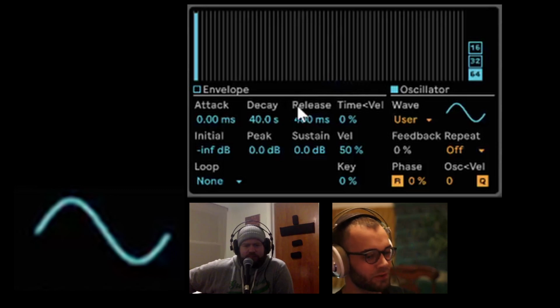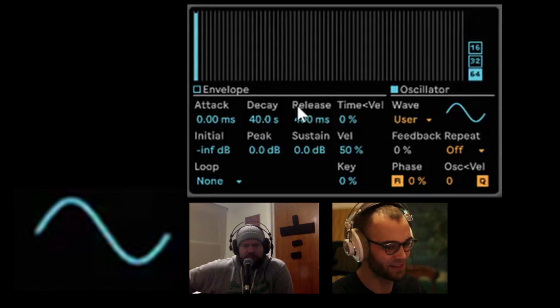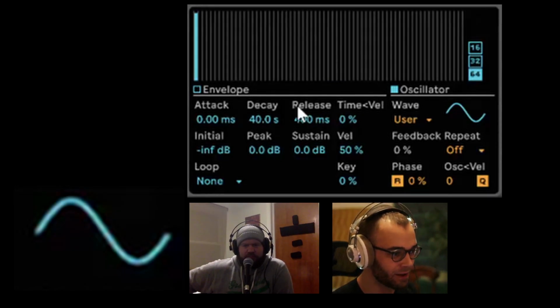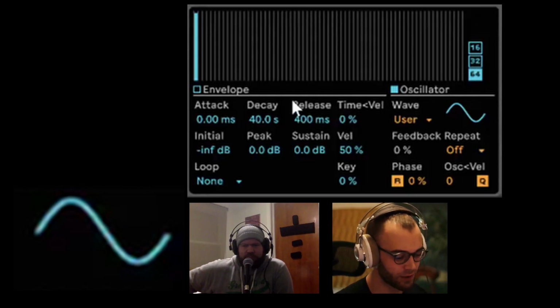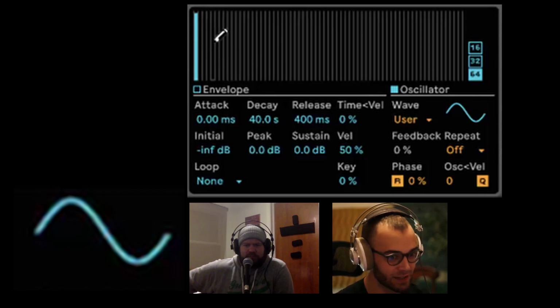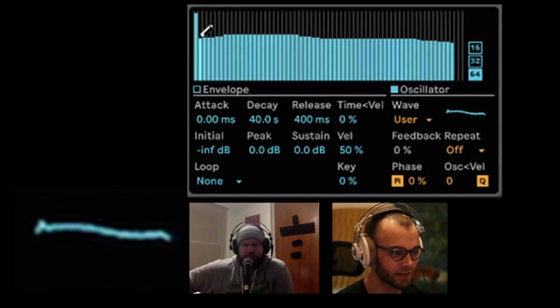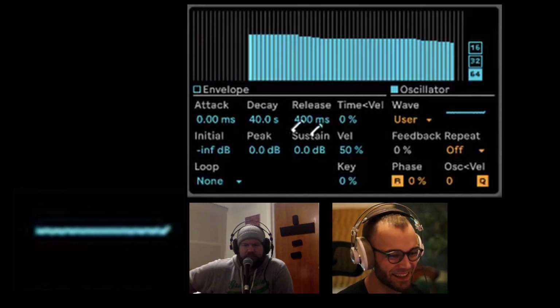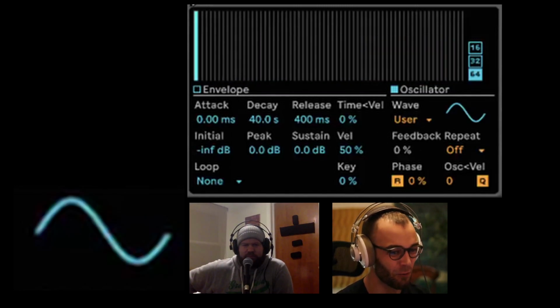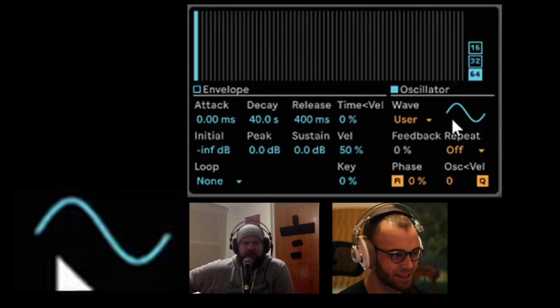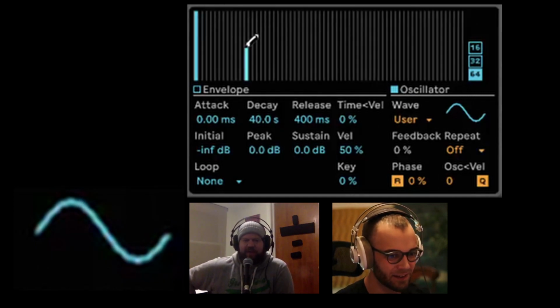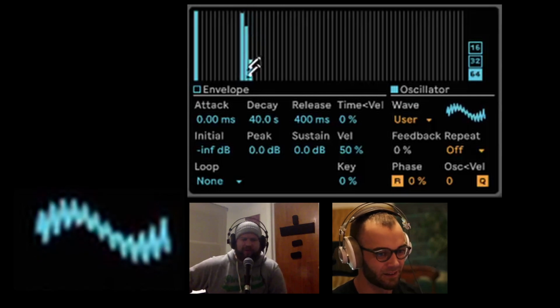What I'm showing you here is it kind of seems like in Operator what you have is this mega oscillator where you can have one sine wave here, or you could have like a million sine waves here. So it's like triggering a bunch of different oscillators. But it's not doing that. It's actually just creating one wave that has these different harmonics. No, that makes sense. Yeah, it's just messing with the waveform.